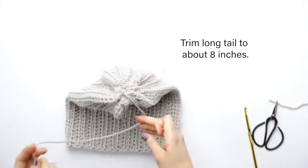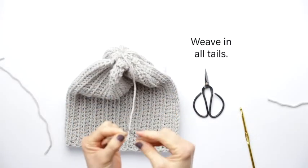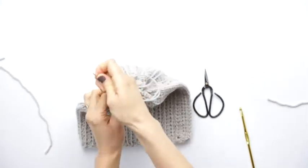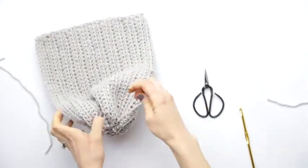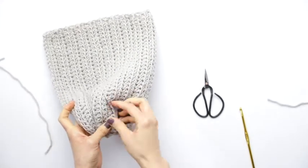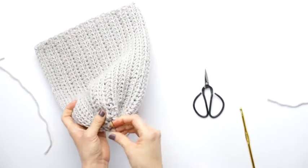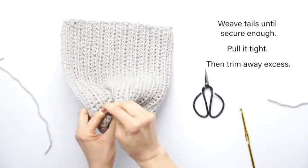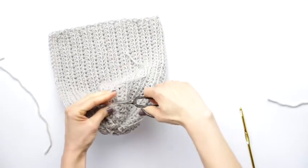Cut your long tail to about 8 inches and weave in any loose tails. I like to weave the tails in until they are secure enough, pull it tight, then trim away the excess. When I stretch the hat back out, it further hides the ends.